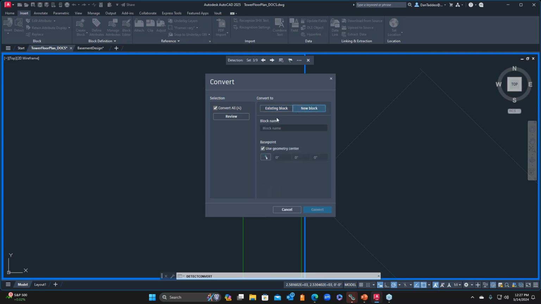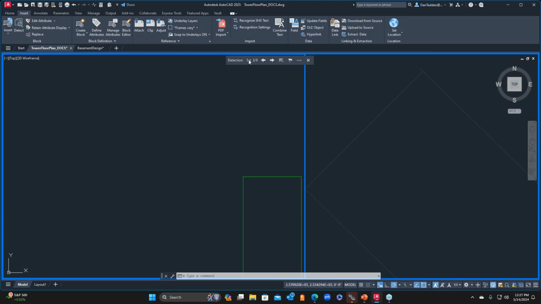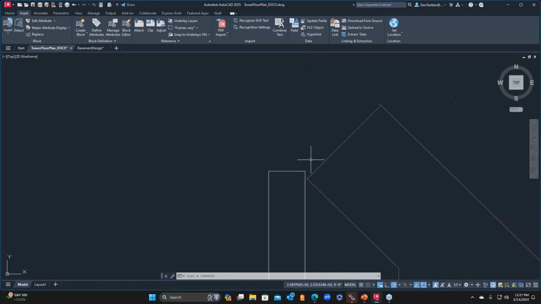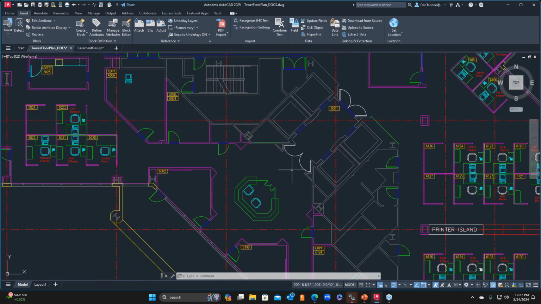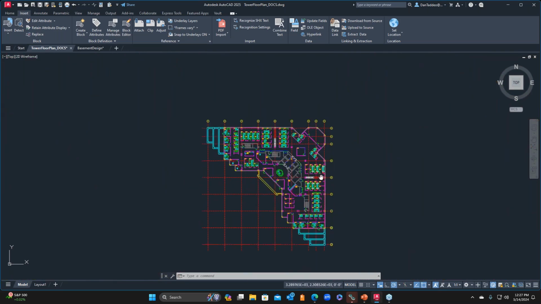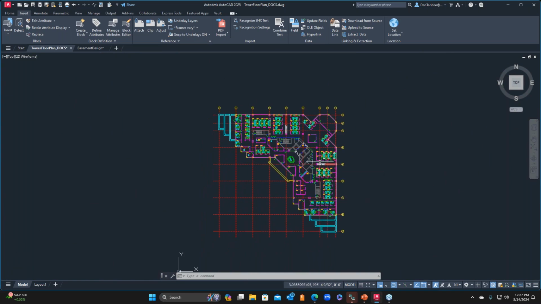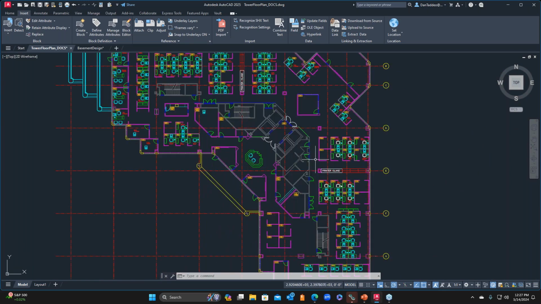Once I have that in place, it's converted. I can go through and look at other items, and then I can close out. And now you can see that I have these turned into a block. So again, really cool enhancement with the block detection, with the block conversion, makes our life a lot easier when we're working with this. And that tied into the whole Insight activity that I want to talk about now with the enhancement.